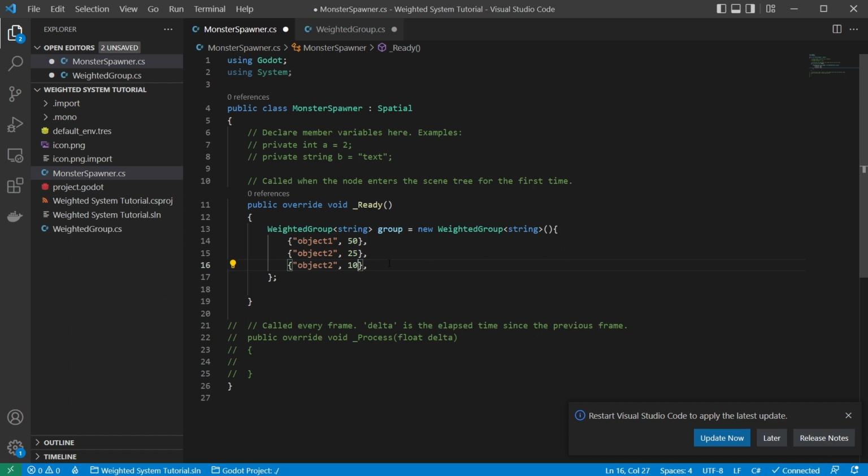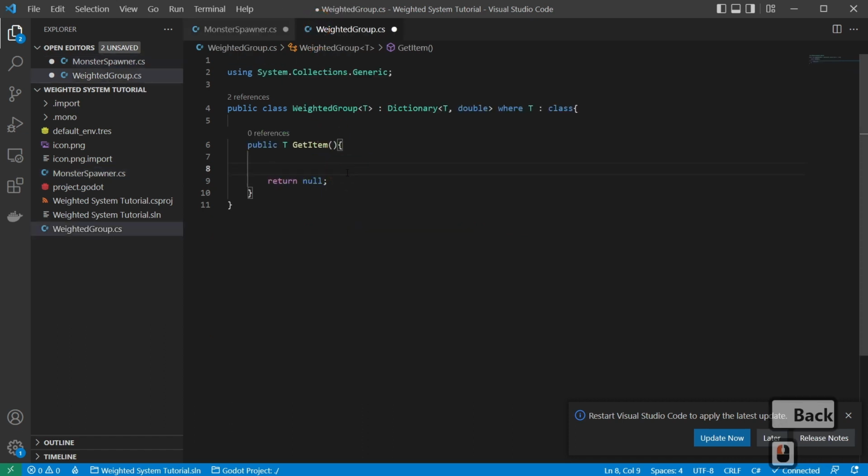So what we're going to do is get our total weight, and then make sure that our total weight is not 0 or less than 0, because what if somebody throws in a -10, right? And we don't want that necessarily. So that's something else we have to keep in mind. So what we'll do is come into our weighted group and get our total weight.